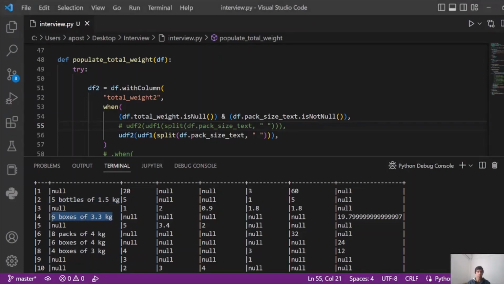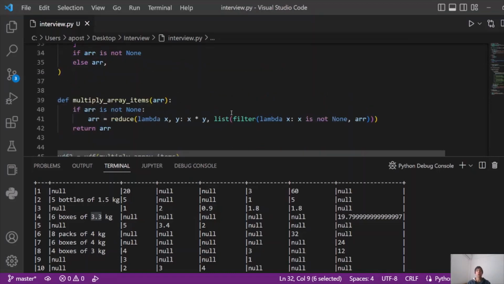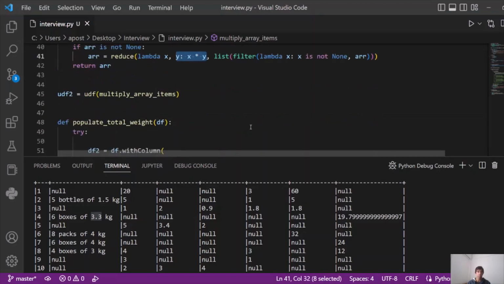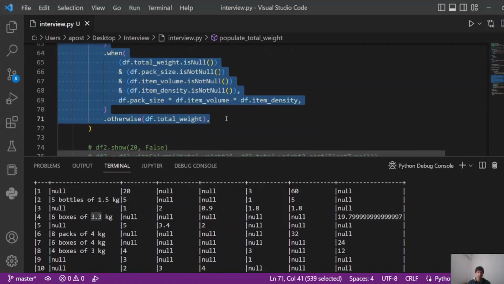However, we were able to actually multiply 6 with 3.3, and with those changes that we applied in these user-defined functions, first we used an else statement here. We checked if the string is float, then convert it to a float, otherwise none, and if it's an integer, convert it to an integer. And then we filter out the none values and we perform the multiplication. Great. Let me uncomment the rest of the code and see what it brings back.